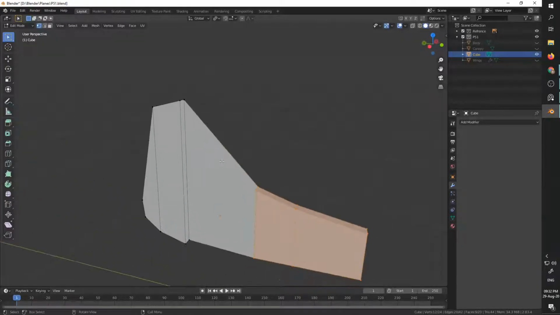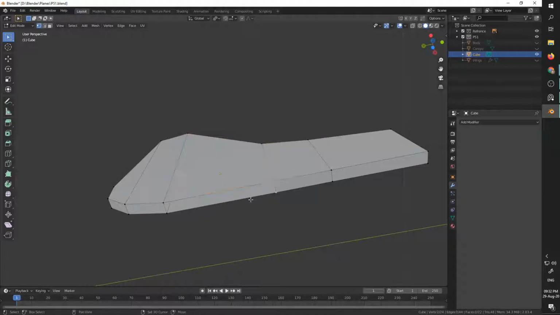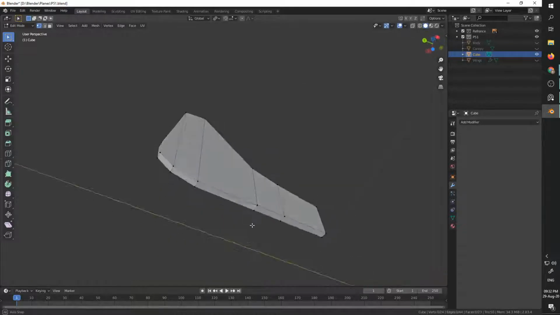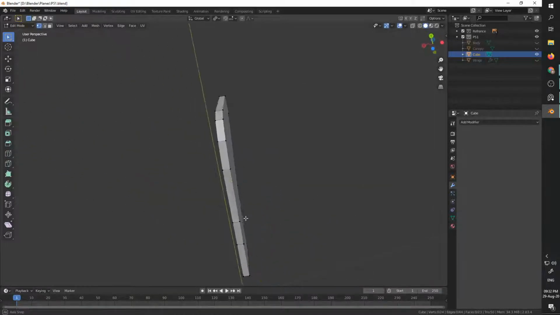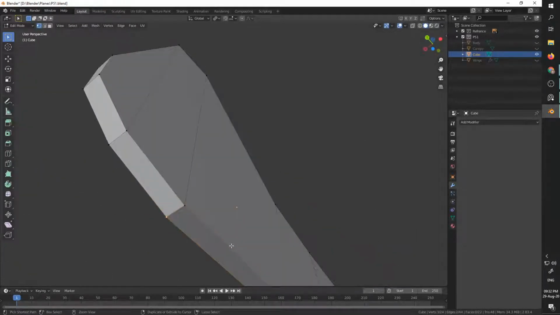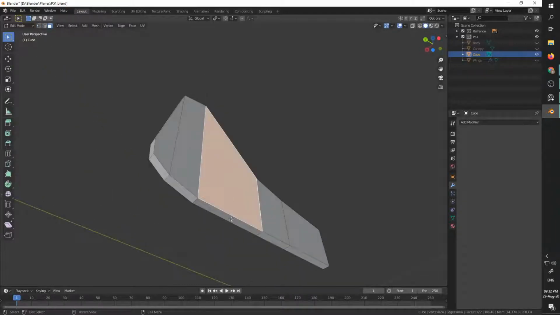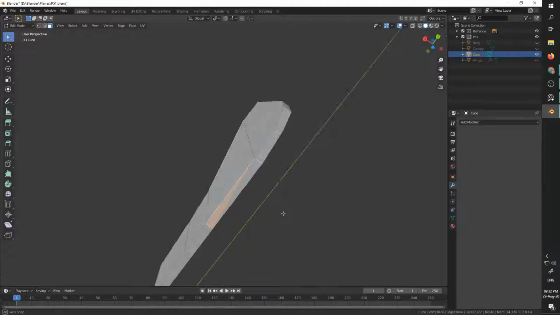So what we want is take this, and I'm going to fill them, and I'm going to do the same here, and probably in the bottom again. That's what happens when you dissolve vertices. And now you can see that there's this artifact that probably means that there's something weird going on here. So let's go to face view. Yeah, there is a face here, and there's another one here.